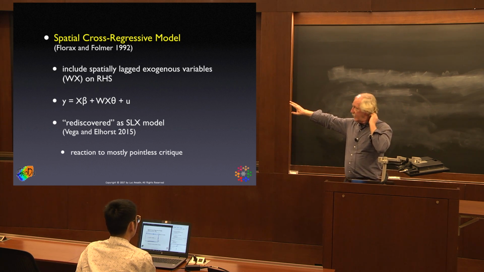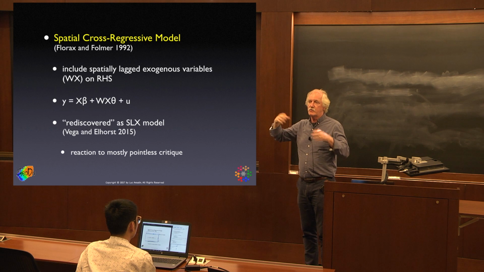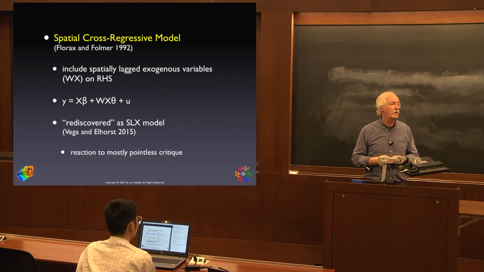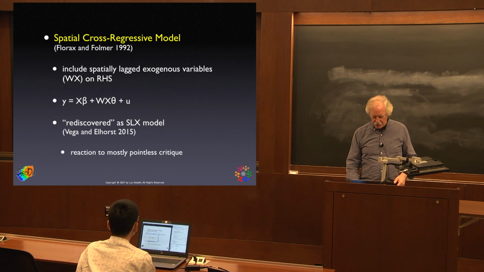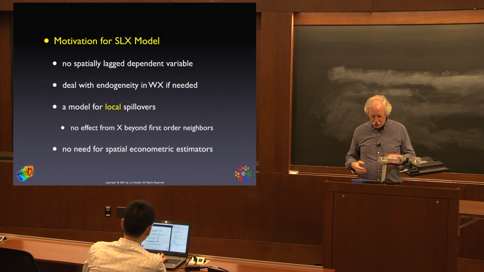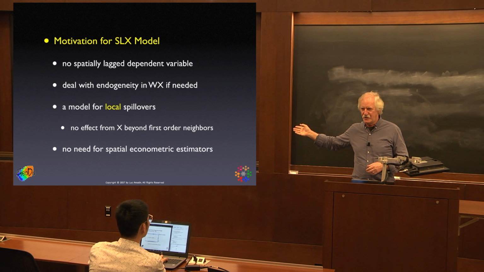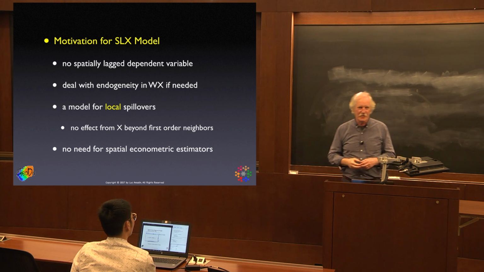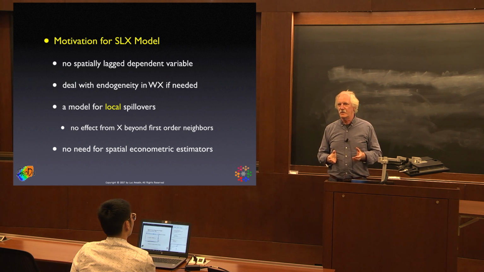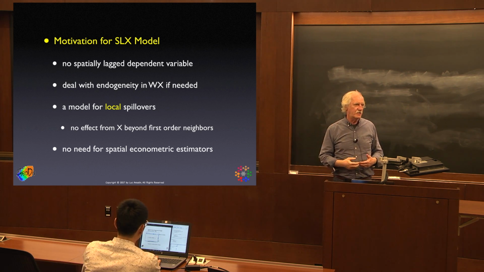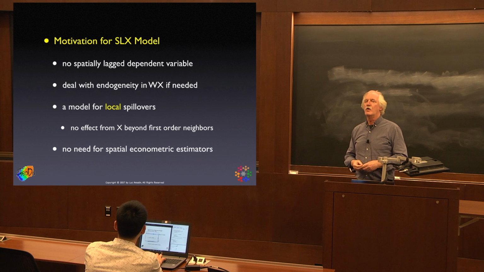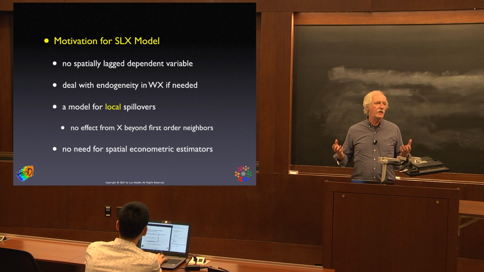So of course, in the literature, it's not just WX, it's then how can we change W, make it more, quote-unquote, general, right? And I always have to snicker a little bit because, and this shows my age, I did all this stuff in my dissertation. And that's 1980. So there's nothing new to this. This has been visited and revisited. So sure, you can make the weights matrix more general. Sure, you can put parameters in the weights matrix. But at the end of the day, it's always the same thing.